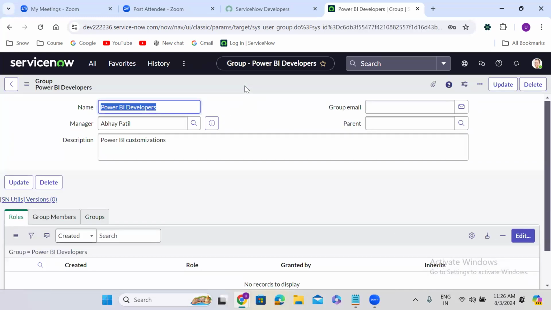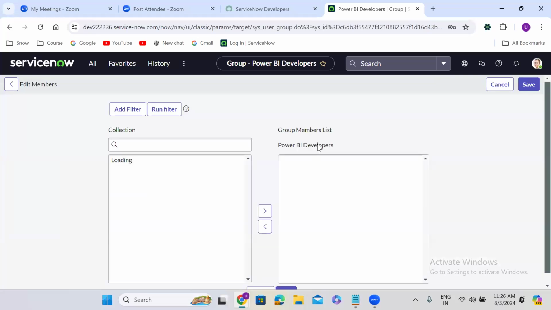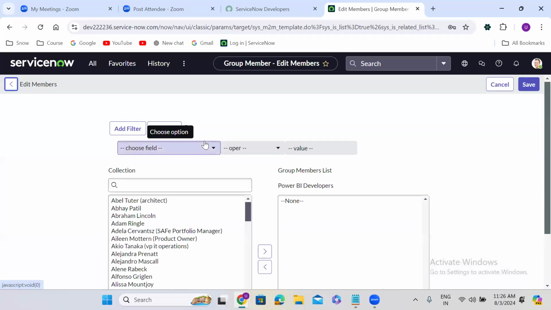After creating the group, in the team there will be team members, right? So we have group members here. I am adding Abhay as a team member as well. Abhay is a manager, and I am making Abhay a team member as well.